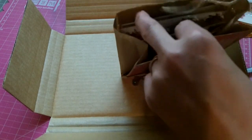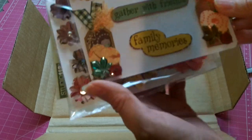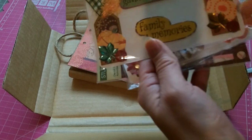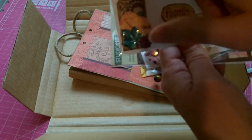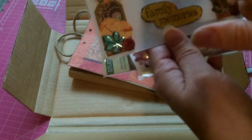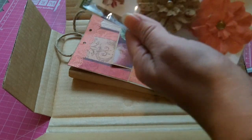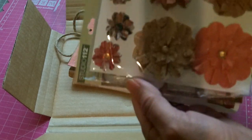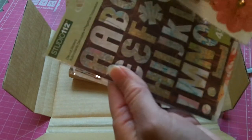And the burlap! She sent me some of her handmade embellishments — they're so cute. She has some little tags, little bows, and these adorable little embellishments that say 'gather with friends,' 'family,' 'memories,' 'give thanks.' Then she sent me some of her beautiful paper flowers, which I'll definitely put in my stash to use.